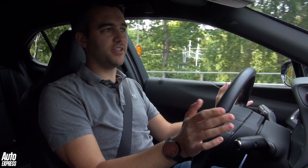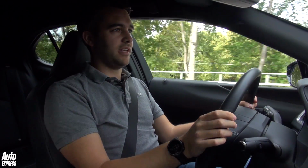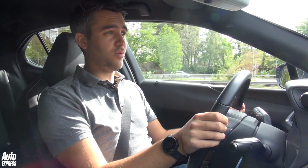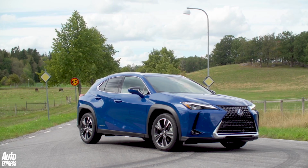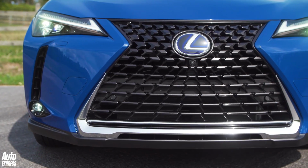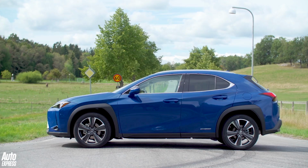The first thing you'll notice when you get in the UX is how pleasingly low the driving position is. It's definitely more crossover than it is SUV, which is an interesting take in the current climate. While our route, so far at least, has been pretty much completely urban, the UX feels actually really quite direct, with well-weighted steering and a really compliant chassis. The UX uses a revolutionary new setup that allows engineers to mount the steering rack directly to the subframe. It works well, and mated to that new platform and multi-link rear suspension ensures the UX drives really quite nicely.